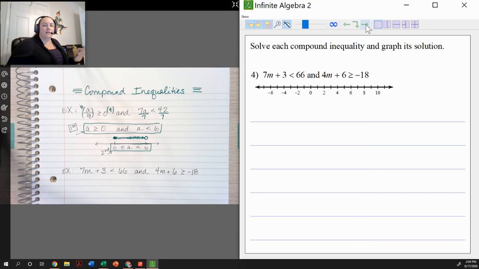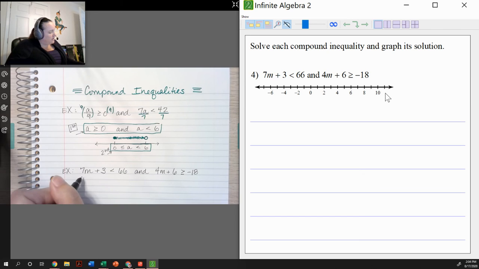Okay? All right, so just like I did the last problem, I'm going to solve each inequality on their own, and then I'm going to graph it. And here's my hint. So they've counted it off by 2's. So this goes to negative 8, and this goes up to 12. So that means my answers, when I solve, should be somewhere between negative 8 and 12.